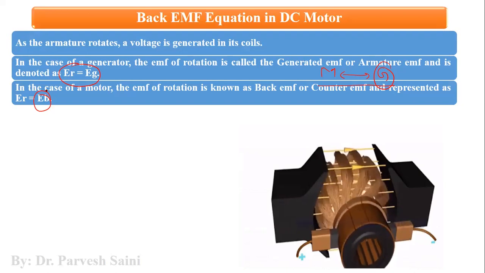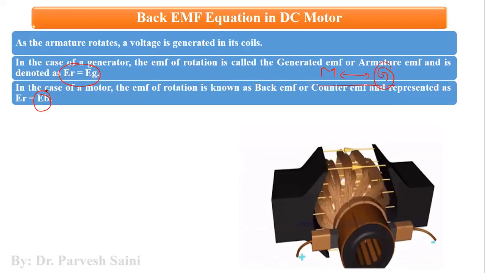So the expression will be same, because every motor will have the same thing: number of poles, total number of conductors per parallel path, lap wound motor, wave wound motor, RPM. So the expression of the back EMF will be same, it is not different, right? It is only the terminology that is used, because in generator we need the EMF at the output, which can be used. In case of motor, we do not need EMF, we need mechanical output. But because it generates the EMF, we call it back EMF.